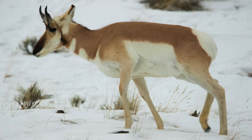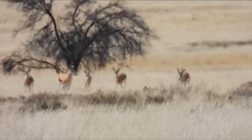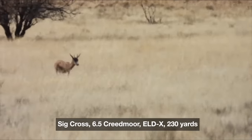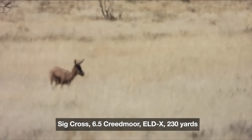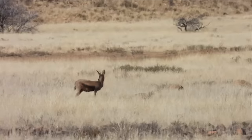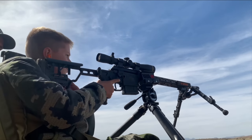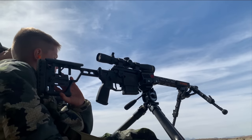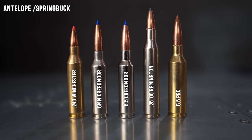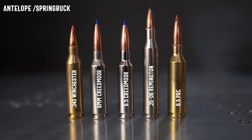Up next is antelope, and I'm going to mix that in with springbuck, which is really just the African equivalent. These are incredibly easy to kill — you look at them wrong and they die. They're very fast animals with good vision, and sometimes it's going to take longer shots. Out in Wyoming you may have a bit of a longer shot, and they're also physically smaller animals, so you have to be very precise. I've shot a ton of springbuck with 6.5 Creedmoor and they all go down almost instantly. All five of these are really good options — you wouldn't go wrong with any of them. However, my personal choice would probably cut out the 6.5 Creedmoor because ballistically it just can't hang with the rest, and we may get some long shots since antelope are almost always in very open country.